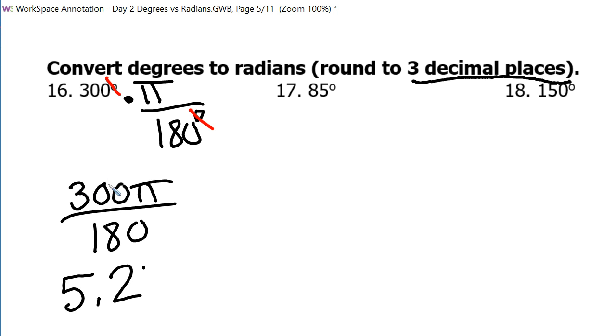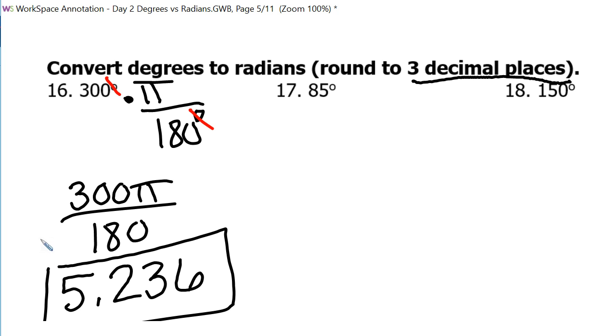5.236. And I'll switch over to the Elmo in just a moment so you can see what it would look like in the 83 or 84. So if you're using an 83 or 84, you'll need to do the second, and then you'll have to use that caret key. That's just that up arrow. And this caret button, or caret key, is right above the division symbol. So let me show you on an 84. 83 works the same way.